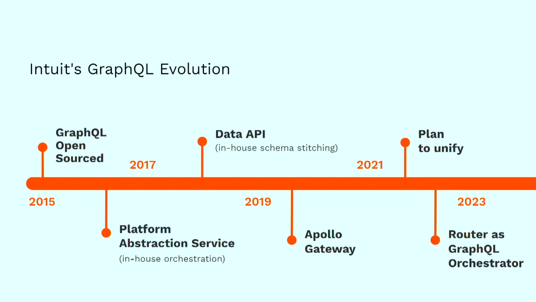And I wouldn't say that we are done with it. So what we have done right now is we've identified router as an orchestrator and migrated all things that we're running in Apollo gateway over here. We still have to get things migrated from these two other gateways. So we are in the process of that. Hopefully we'll complete it sooner.